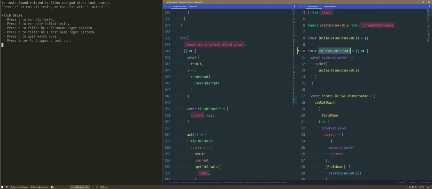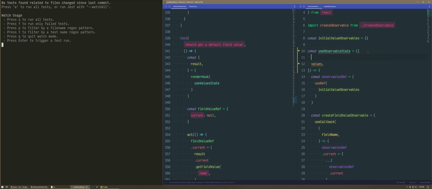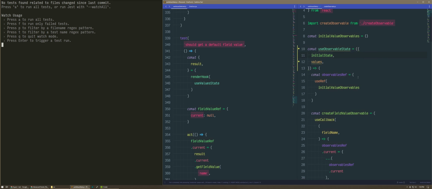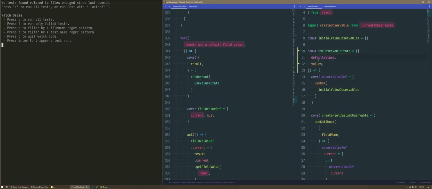But I don't know if this makes as much sense. It is what it is, but you would pass in your values or your errors in here. And it actually would accept something that's called values because it's the values of the observables. So there's that. And then there is an initial state. No, it's not an initial state. It's the return value of the getter function when you have nothing defined. So it would be default value. So it takes your values and your default value.